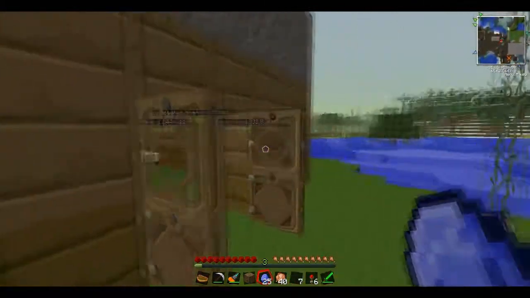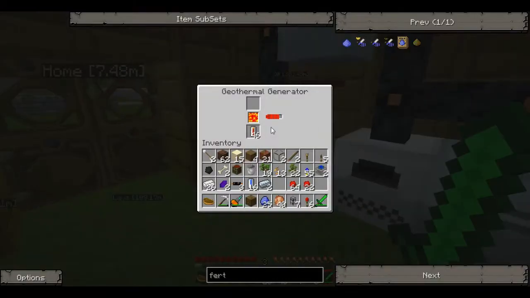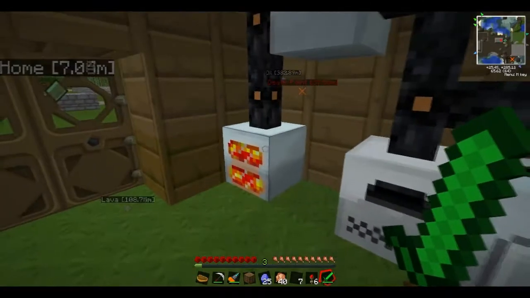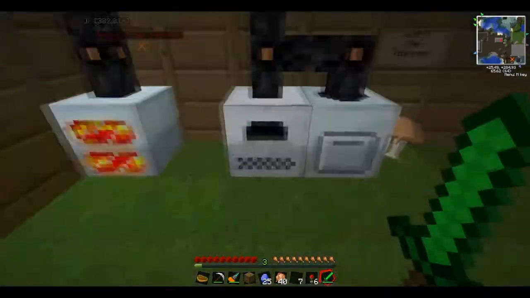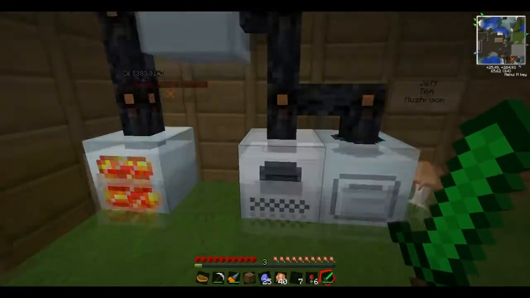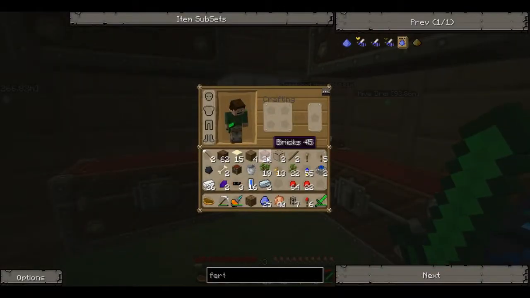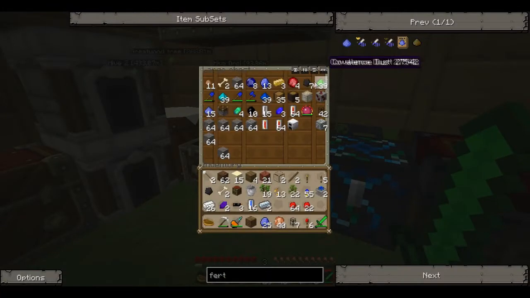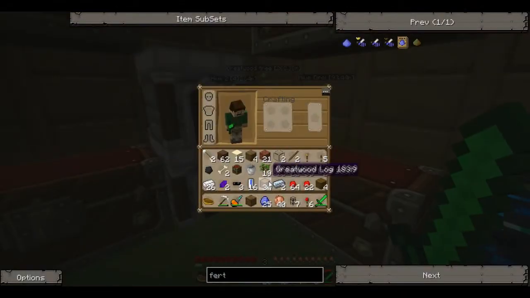Running over here. Close the doors because I don't want to get owned, because I'm paranoid. Oh, 217k. Oh no, I gotta have a... I can't. If I use it, they'll explode. God, that was close, wasn't it? Probably shouldn't be using great wood.